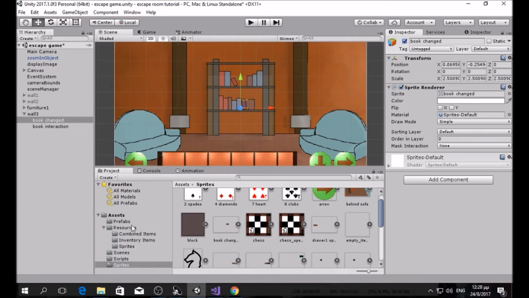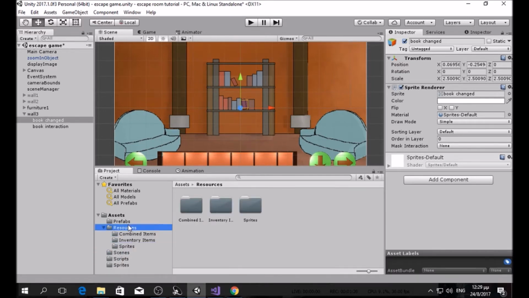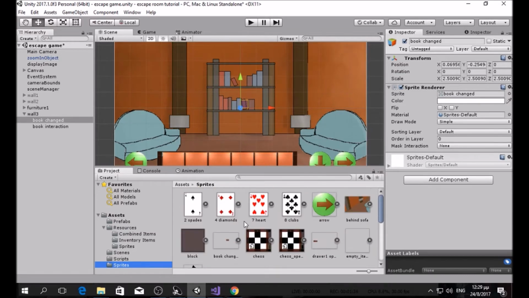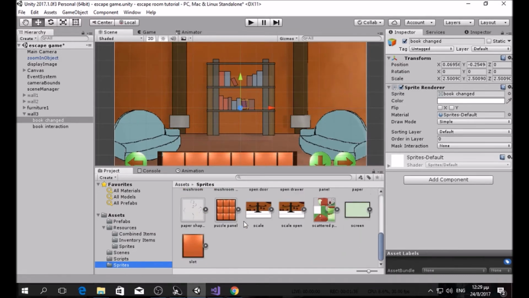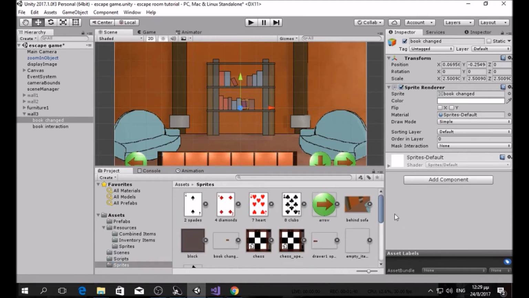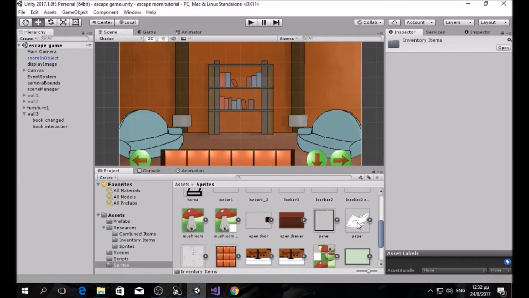So if we now put an item here, let's put, what did I have here, which item, I think, okay, now remember, it was this paper.